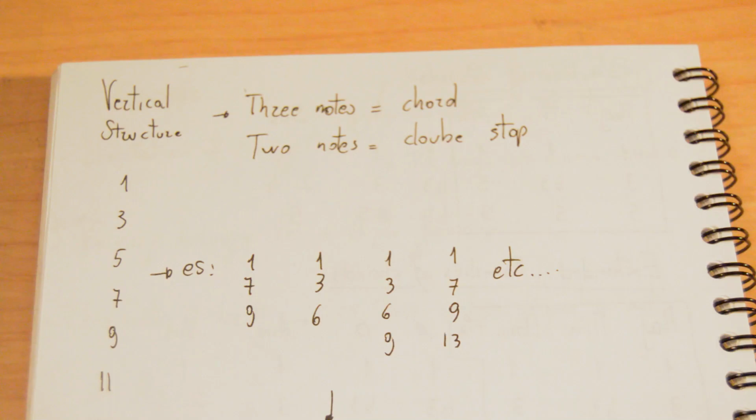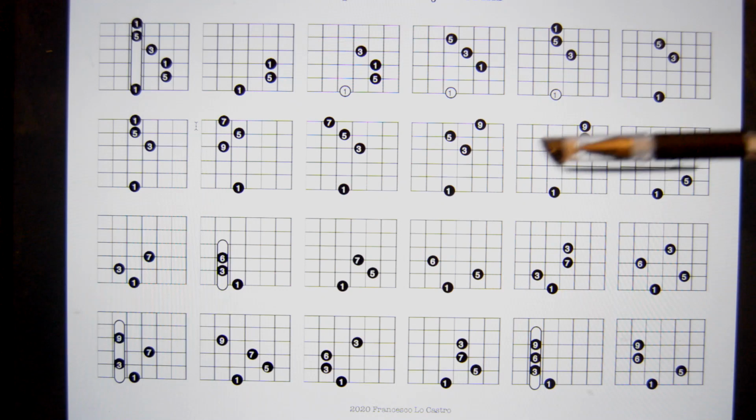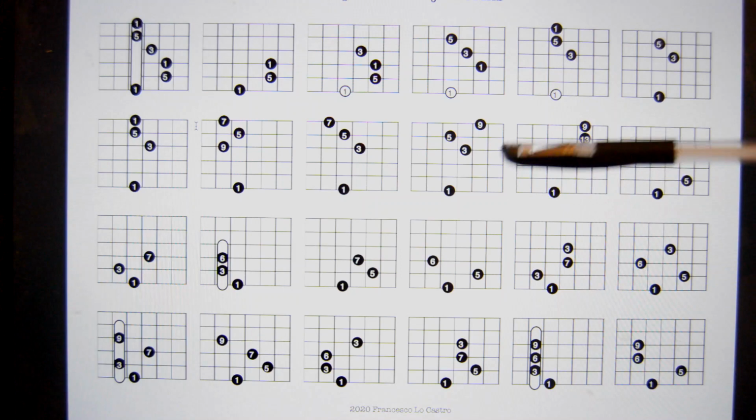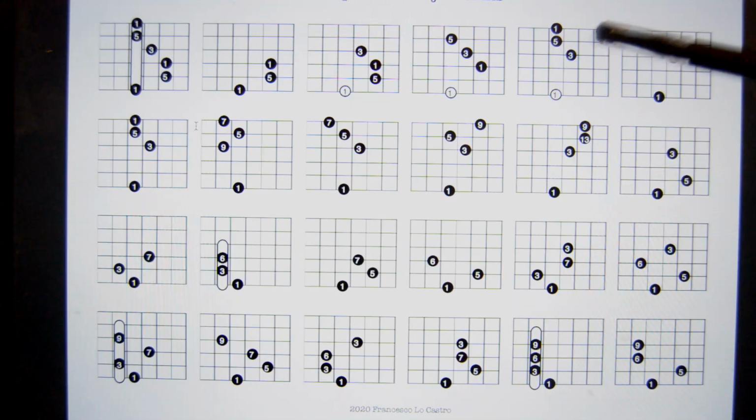Now let's look at the PDF and let's see what you will find there. So here is the PDF I compiled, and which you can download from Google Drive. It's 3 pages. I'll show you later. I left also some blank diagrams in case you want to print it out and write your own chords. First of all, you have the big block chord, and then a lot of possible permutations, and I spelled the intervals so you see what you're playing.